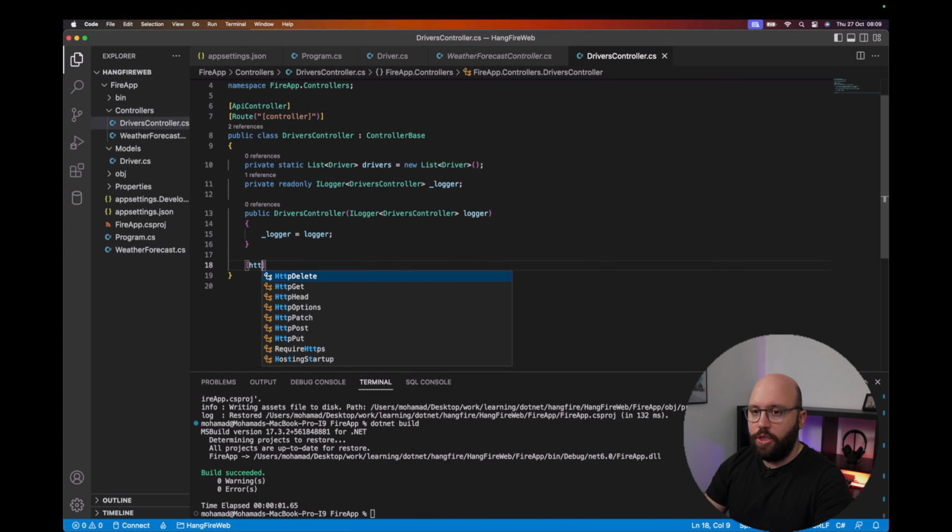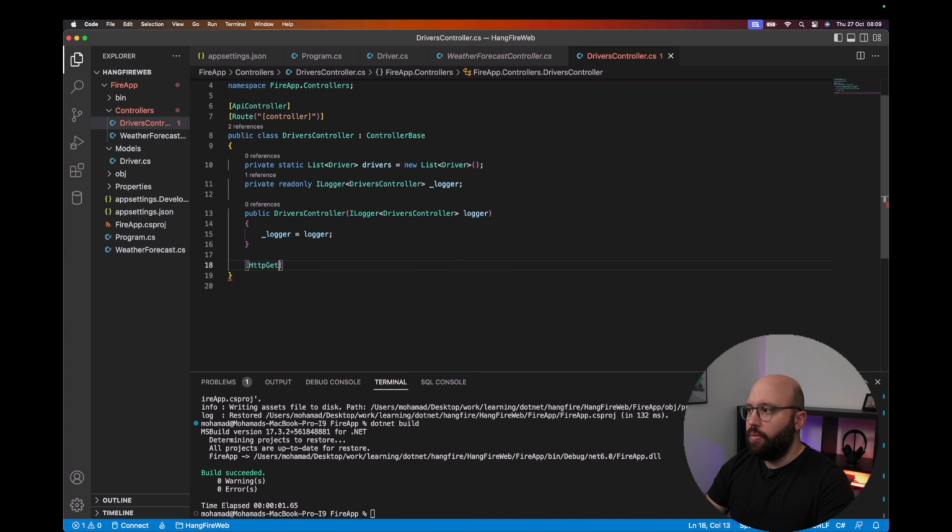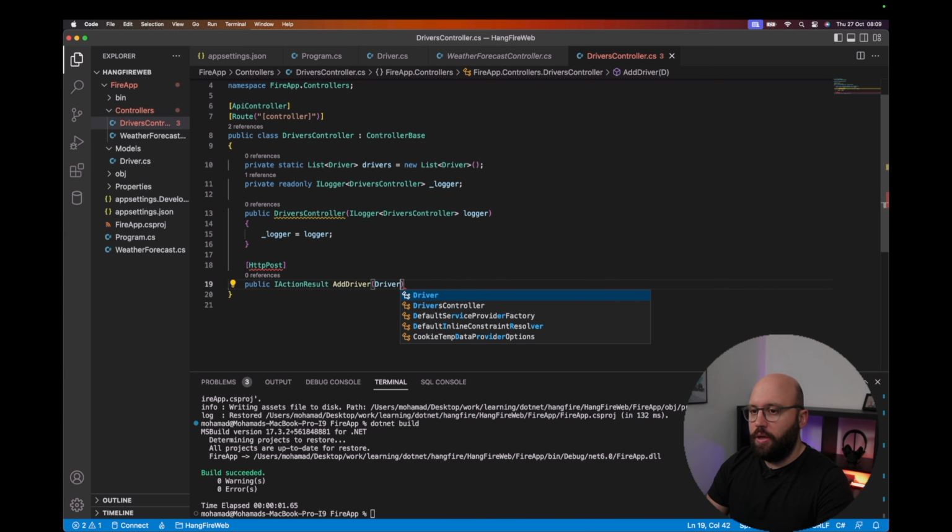So I'm gonna put HTTP GET, or actually let's do the post first. So we'll put public action result, and what do we need here? We need to make it this add driver, and it's just gonna take a driver.